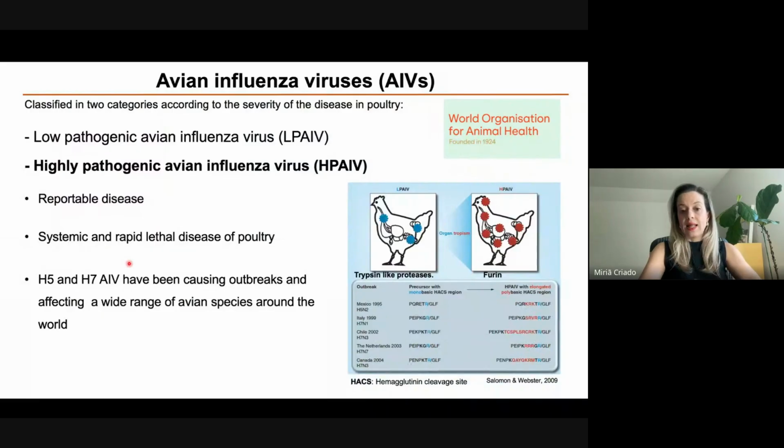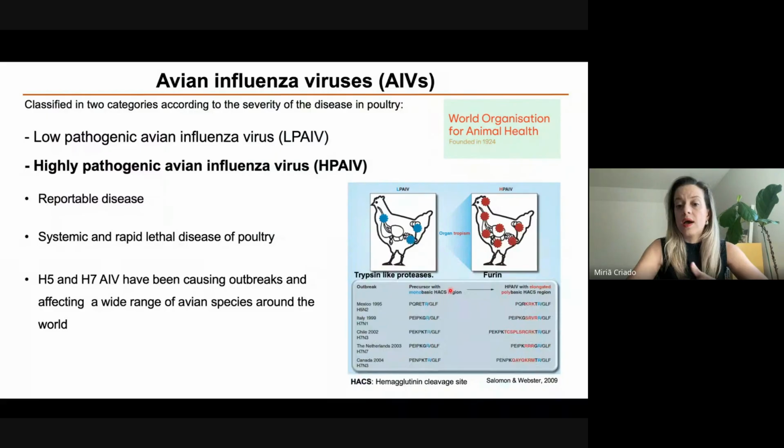And one thing that I want to highlight here, which is really confusing and people mix up a lot: only H5 and H7 subtypes are able to become highly pathogenic. Although we have circulation of a lot of different subtypes of low pathogenic virus, only H5 and H7 are able to become a high path. And they are the ones responsible for a lot of outbreaks around the world. And a simple way to explain why a low pathogenic virus changes to high path: indeed, we don't know all the mechanisms, or how many times a low pathogenic virus needs to spread and adapt to really become a high path.